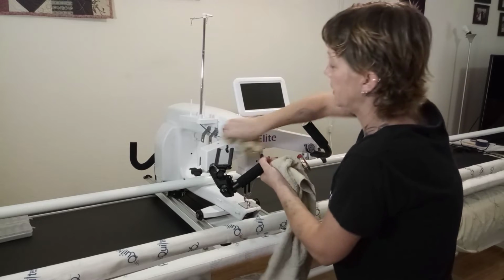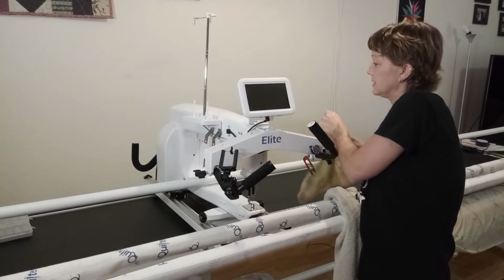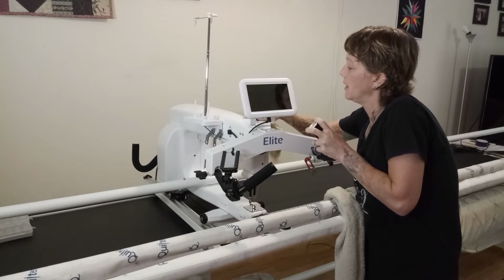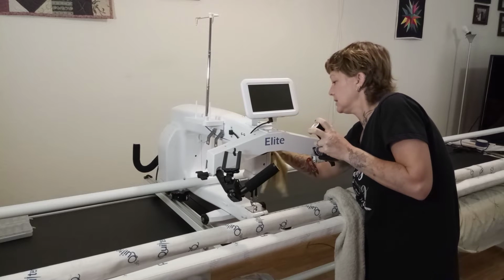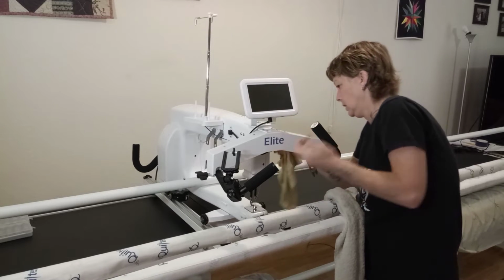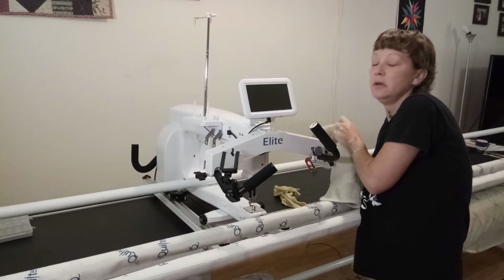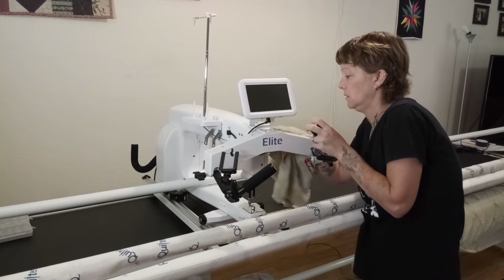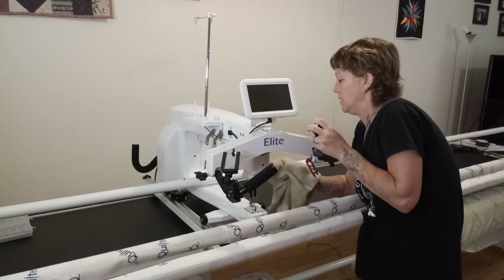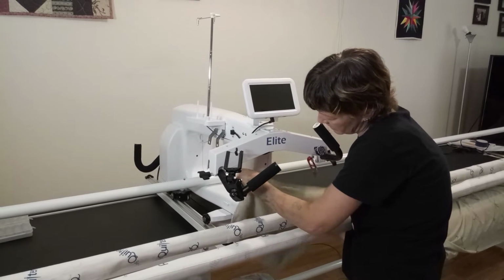I'm going to wipe up anything up here. And I stick my nail in up here and get any dust around the threading system. I'm being very, very careful. It's one thing you have to do the whole entire time: be very careful. Get around everything up here. Wipe around my light.